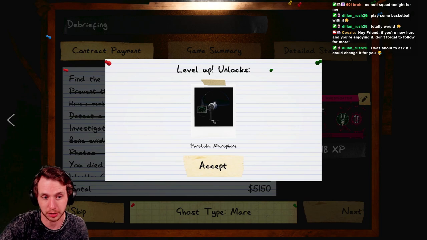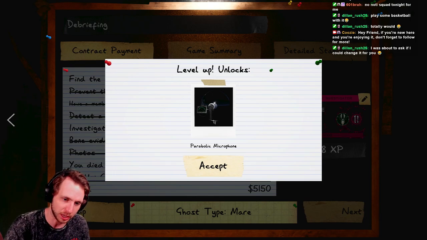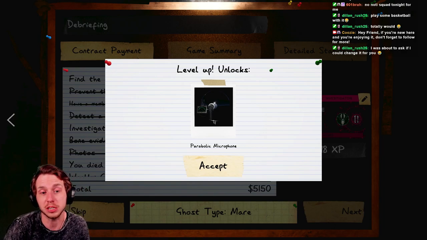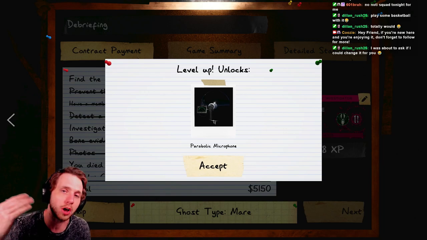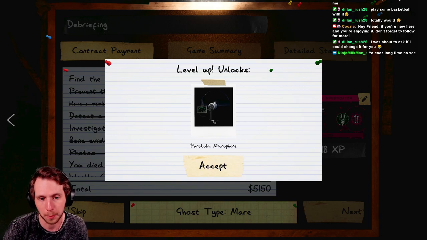Speaking of which, we just unlocked tier 3. Feels good. Use your paramic. Go in with a thermometer and your flashlight. And then use the cursed possessions to try to find the ghost room. Or get it to hunt you and try to determine the ghost based on its hunting abilities.